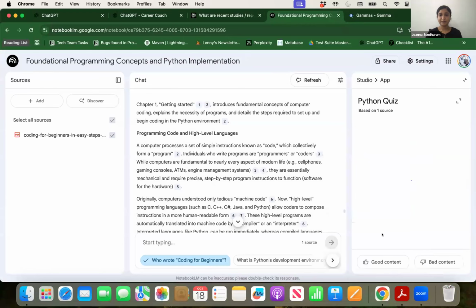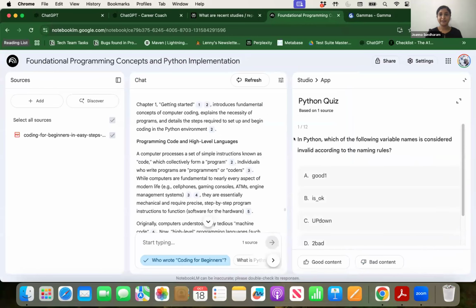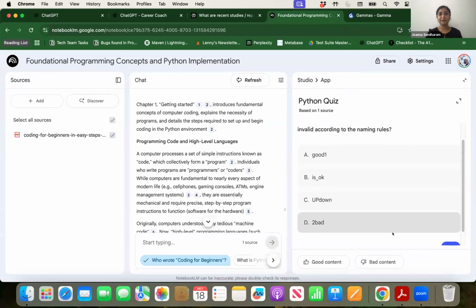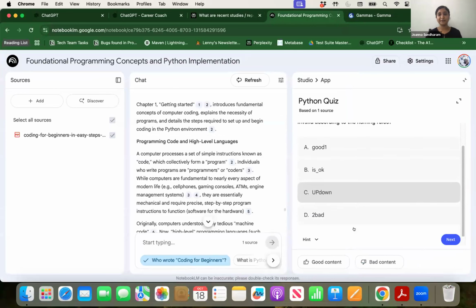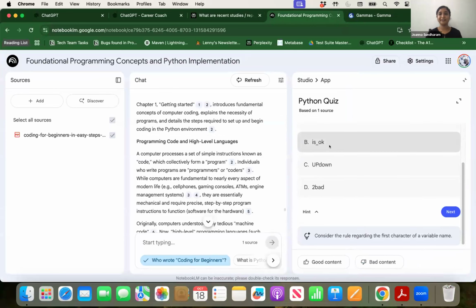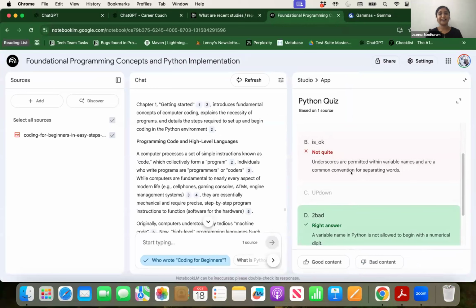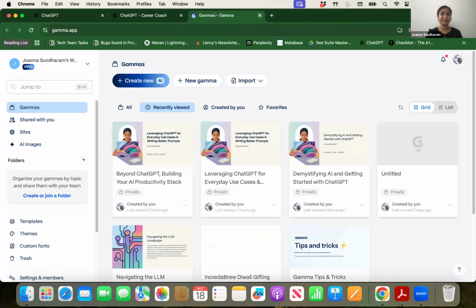Okay. Our quiz is also ready. So an MCQ quiz. Based on the content over here, the MCQ is there. If you need a hint, there'll be a hint. I didn't know the answer actually. So once you click, it'll tell you if you were right or not. I'm going to close this now. Let's close this.